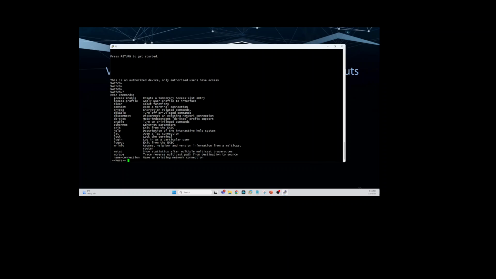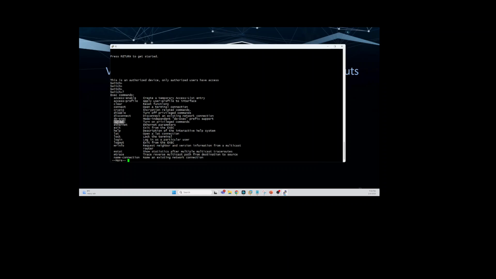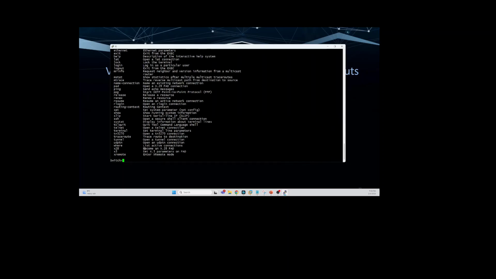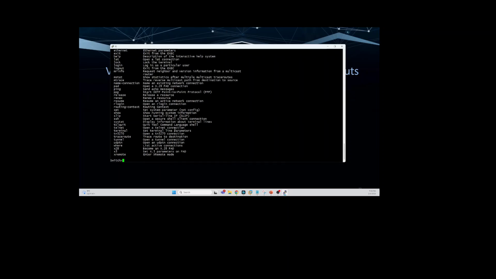The switch says, those are the available commands under this mode. They are alphabetically ordered, so it's easy to find a command, and you can also see the explanation of what each command does. If you want to see more, you need to hit the space bar on the keyboard to scroll through all the commands page after page, and you can see all the commands that are available to me under the user exec mode.